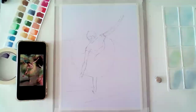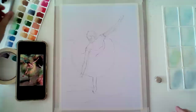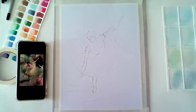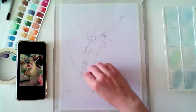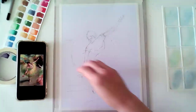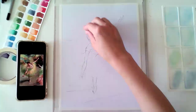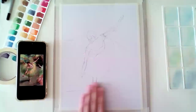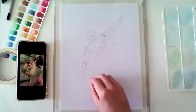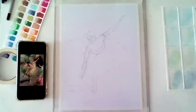So we're going to move to watercolors. What's definitely good to do before is to lighten up the drawing, especially if you have a bit stronger line where the skirt goes. Not really erasing completely. Of course, you still need to see where the thing is, but we're lightening up so it's not so strong. Especially if you see the part is going to be dark, for example this side of the leg, it's in the shadow, maybe it's not that important because you're going to put some dark spot there. But always when you know it's going to be light parts there.